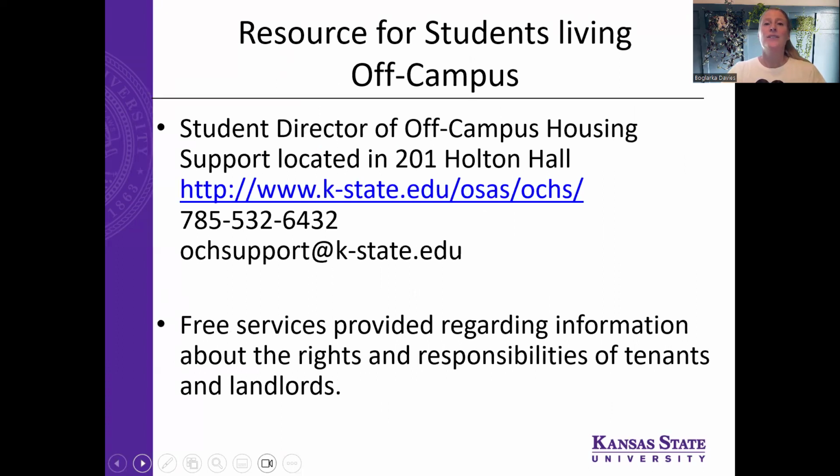We also have some resources for students living off campus. The Student Director of Off-Campus Housing Support is located in 201 Houghton Hall. You can see their contact information on the screen. They will provide free services regarding information about the rights and responsibilities of tenants and landlords. So if you have a hard time with your landlord or you need someone to read over your contract to make sure everything looks good and there are no confusions, you can go to this office and they should be able to assist you. This is a great little resource that you can use when you need it.